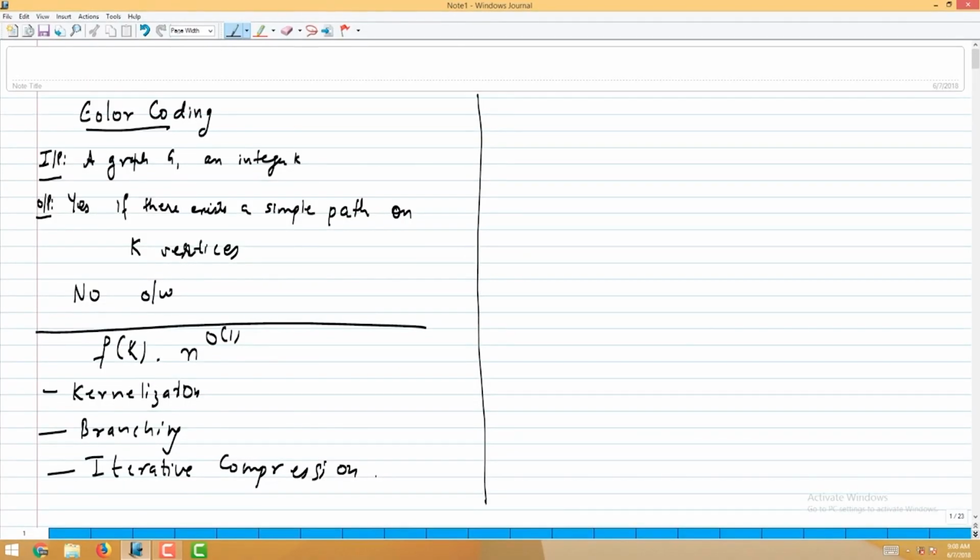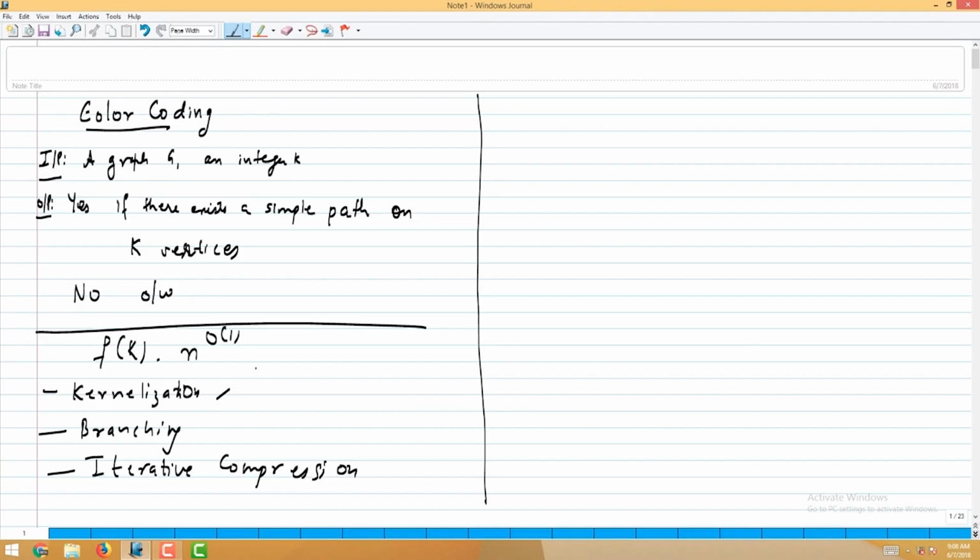So for this problem, one can prove, again, this is beyond the scope of the summer school, that unless something happens which people don't believe to happen, like people don't believe that P is equal to NP, similarly, there are some other conjectures which people don't believe, unless those happen, this problem cannot have any polynomial kernel. Sorry, this is not right. This problem cannot have a polynomial kernel. That means this problem cannot have a kernel whose size is a polynomial function in k. But yes, one could design an exponential kernel in k. That's one thing that one could do to solve this problem. We'll not be looking at that today.